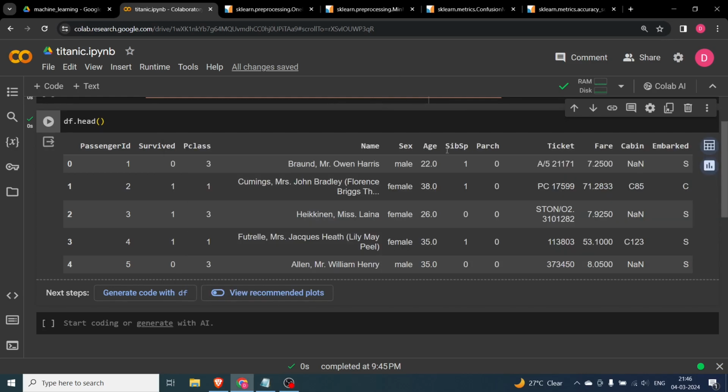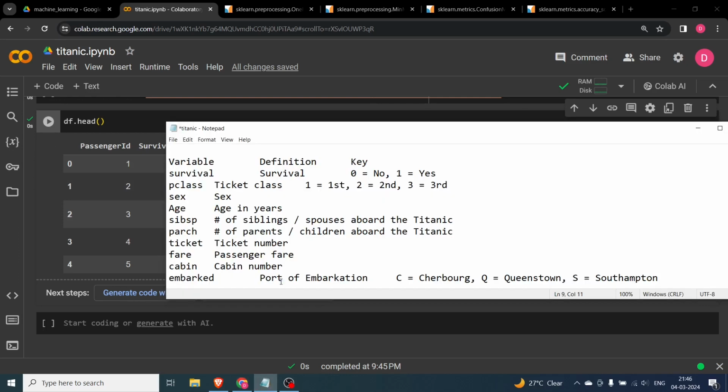So over here you can go and see the number for parch. Then ticket number, I don't think that's very important. Fare, what price they had paid for the ticket, whether they were in a cabin or which cabin. And last, what was their embark station, basically where they had boarded. For port of embarkation, there were 3 ports: Cherbourg, Queenstown and Southampton.